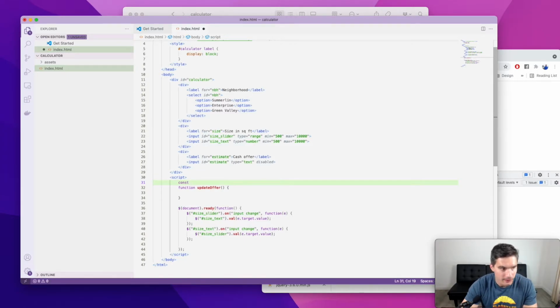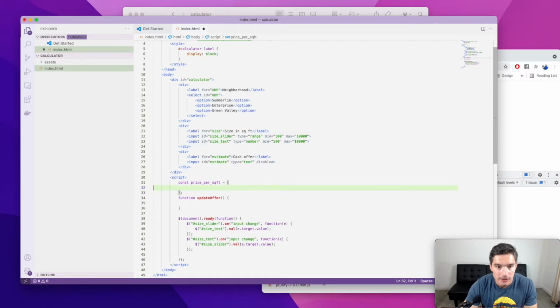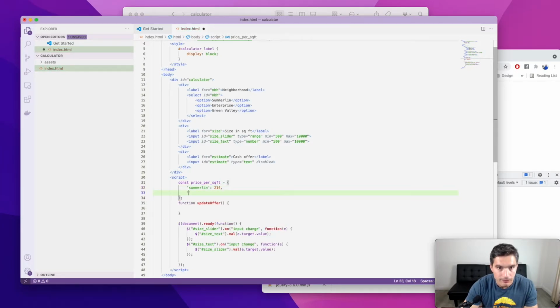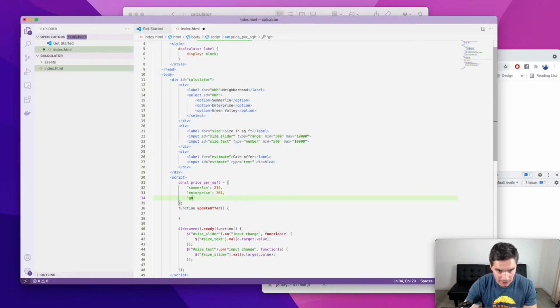So let's say price per square feet, and we will have, let's say, Summerlin, it will be 214. Enterprise will be 201, and Green Valley will be 185, let's say.